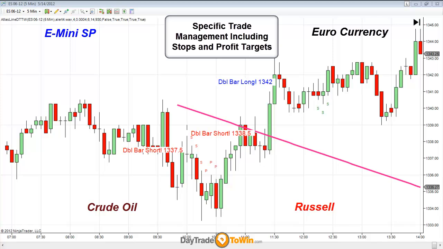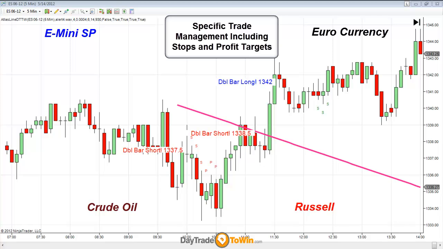The bounce trades display support and resistance type signals. When price bounces off the Atlas Line, a re-entry occurs long or short only if the price itself touches and then bounces off the Atlas Line, indicating that price is unable to continue higher or lower, as if it has hit a wall of support or resistance. These signals, which are displayed by the Atlas Line software, are explained in detail, along with the trade management rules, allowing you to learn when, why, and how they occur.